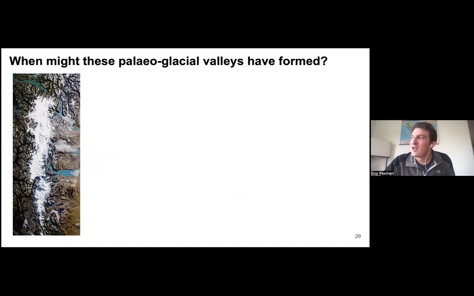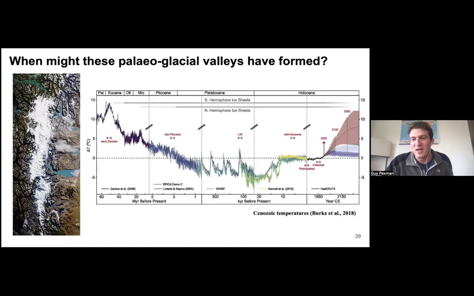So the question again I would get onto is how old might they be? Unfortunately, the subglacial landscape in itself is not a chronometer. We can't really tell anything about age directly from the observations that we have. But maybe we can say something based on the climate we've been using to model those ice sheets. Can we say anything about approximate timing or relative likelihood of certain periods?